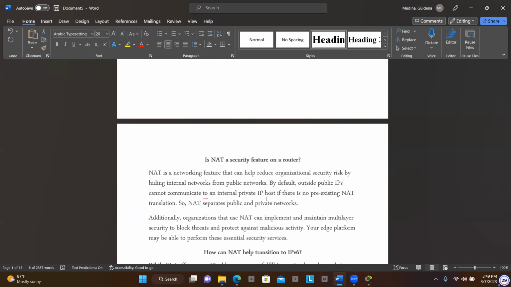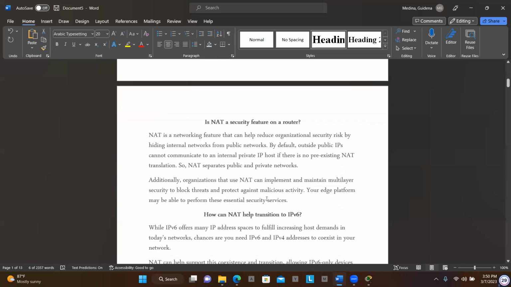So NAT separates public and private IP networks. Additionally, organizations that use NAT can implement and maintain multi-layer security to block threats and protect against malicious activity. Your edge platform may be able to perform these essential security services.